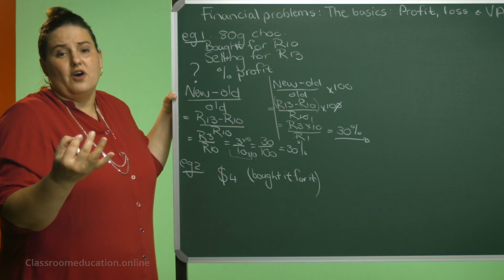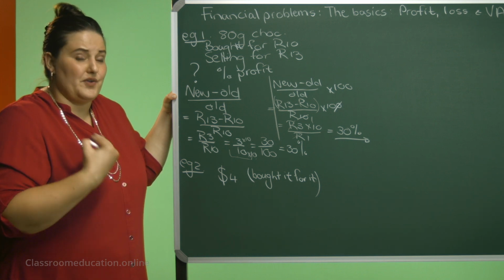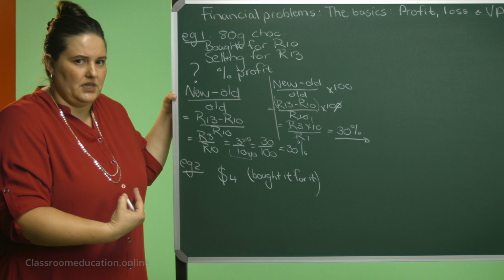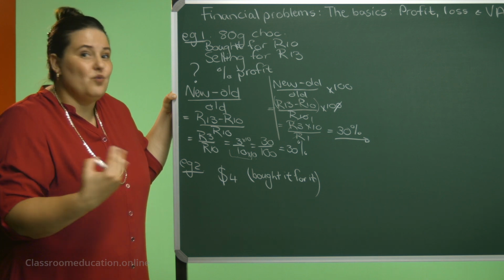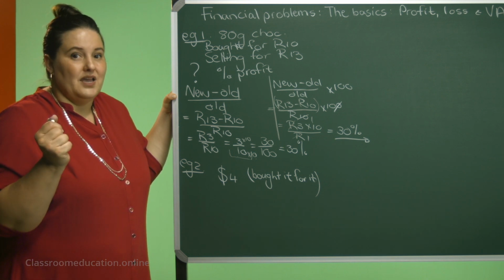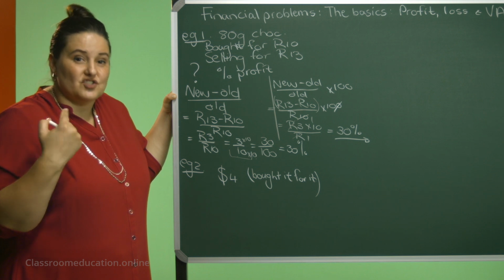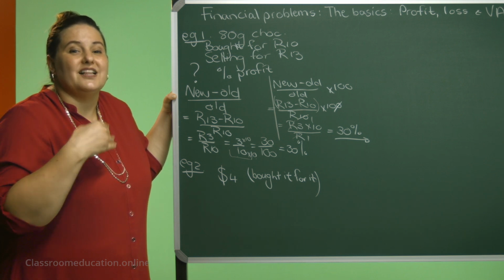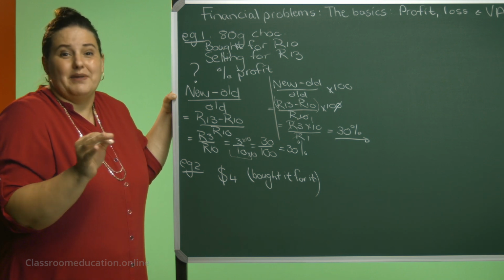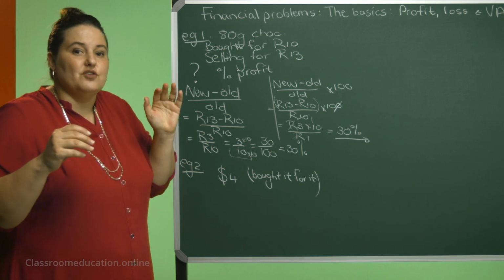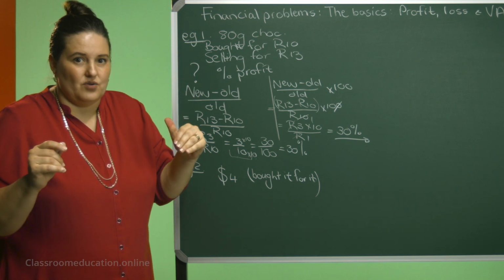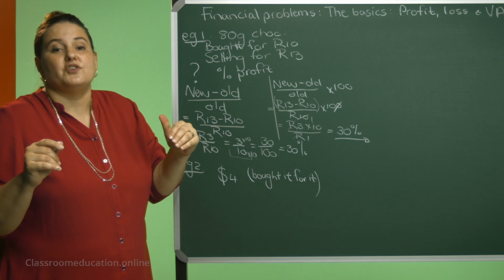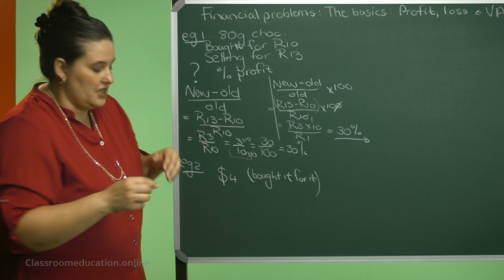Then that day of your entrepreneur's day, oh, it was a very cold day. There was a cold front, actually. So what's happening? No one wants to buy ice cream. But you realize you cannot keep the stock. So you want to sell the ice cream. It does not matter for how much. And now you are bringing your price down. You are selling your ice creams for $3 each.